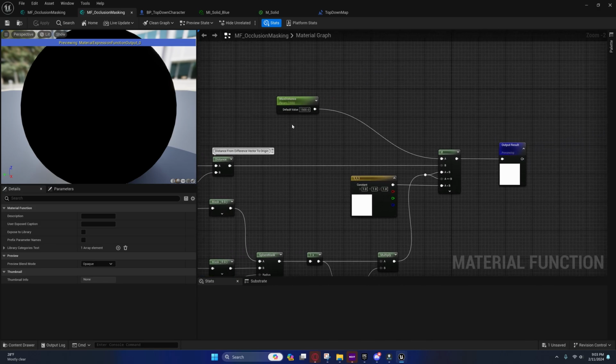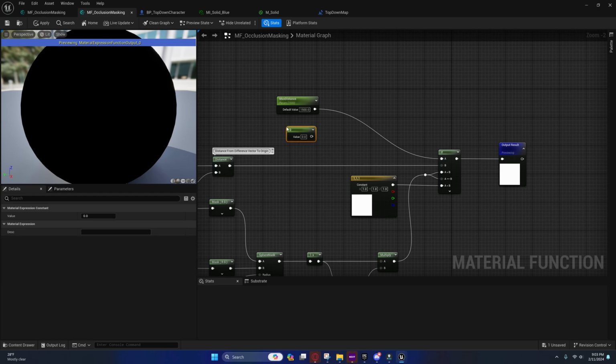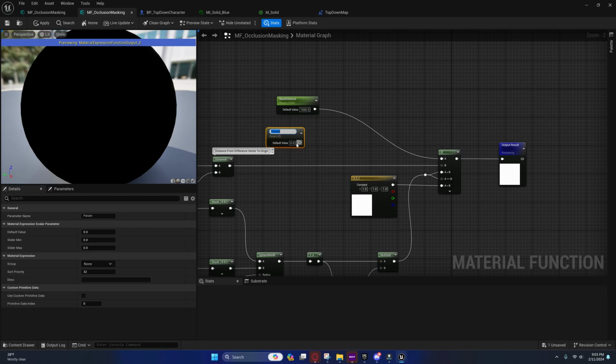Creating custom primitive data is actually pretty easy. You cannot do it for a Boolean value, so we're going to have to hack this. I don't really consider it a hack, actually. It's pretty innovative, if you ask me, but that's up to you to decide. I held down 1 and clicked, and it drops a float value here. I right-clicked it, converted it to a parameter, and now I'm naming it.